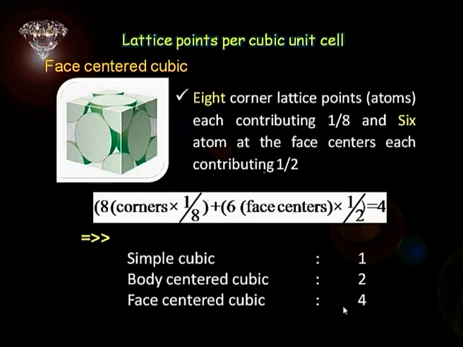This is very important when we try to talk about the structures and try to talk about the density of unit cells and things like that. These numbers will become important there. So, we have to bear in mind the occupancy, or you can say how many atoms are there per unit cell for the 3 different variants of the cubic unit cells.